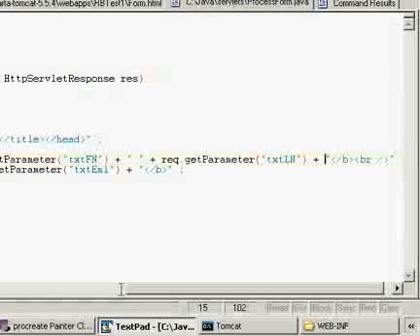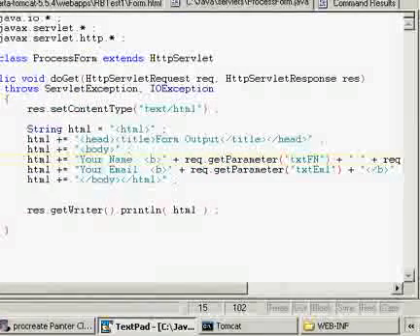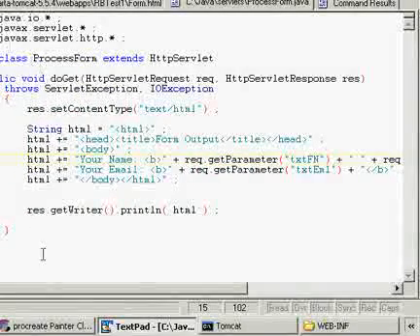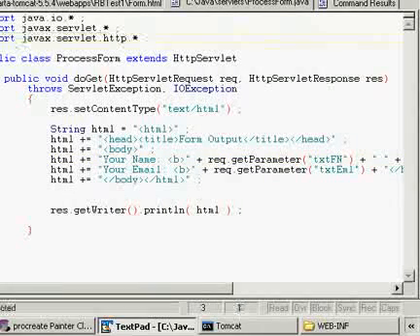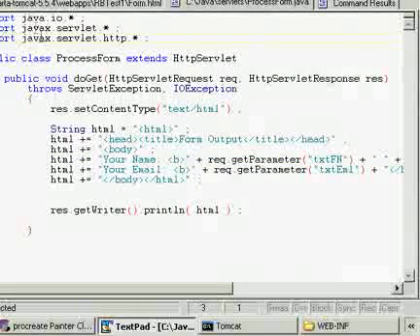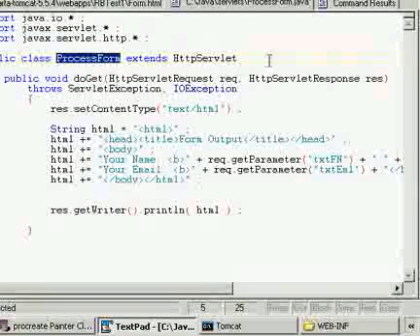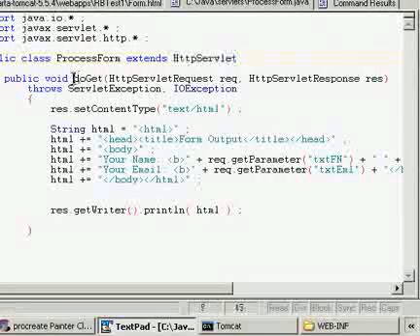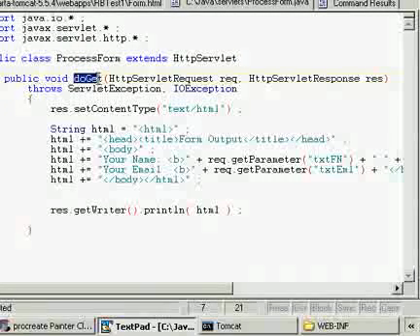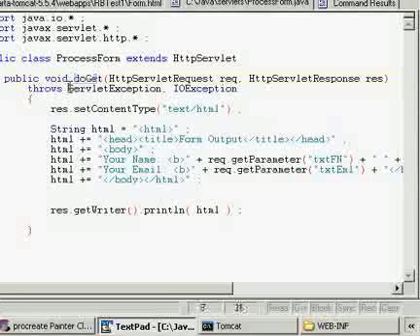The servlet is just, again, our template. Here I've got the first 3 lines, which are the necessary packages to import. Then I create a class called processForm, which extends HttpServlet. I go ahead and write my doGet method, passing in the appropriate parameters and throwing the appropriate exceptions.